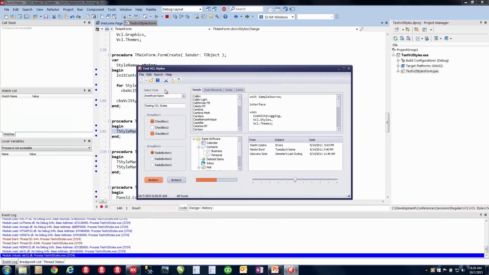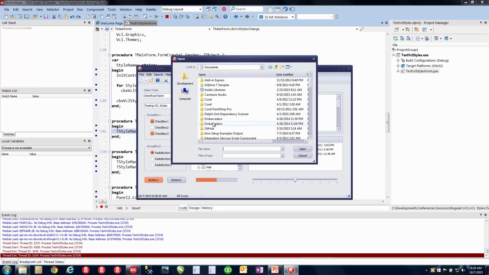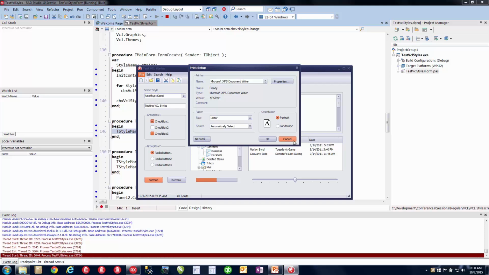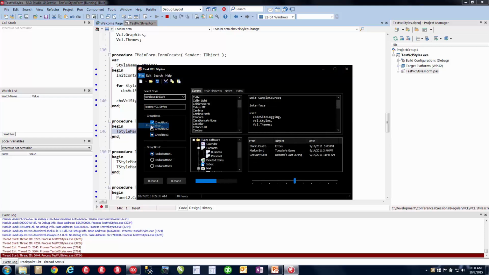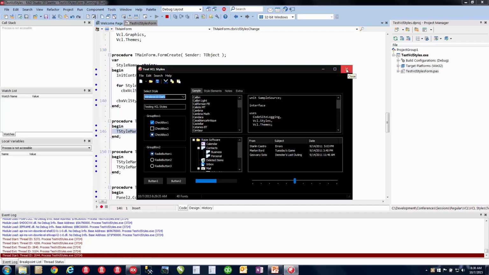Over the years, the styles were first introduced in XE2, and they've been enhanced and improved each successive version. One of the new additions in RAD Studio 10 Seattle is the ability for the common dialog boxes to be styled as well, and this wasn't always the case, but now it is, and it's quite elegant to be able to have a very consistent user interface using the styles. So that's the open dialog, even the print setup dialog, all the common dialogs now will pick up the same visual styles that were being used. And if I go and change this to, say, the dark style, go back in and bring up the print setup dialog, now it matches that as well. So that was one of the new changes in 10 that I wanted to emphasize.